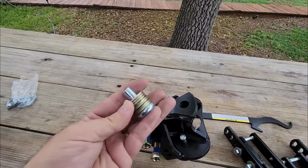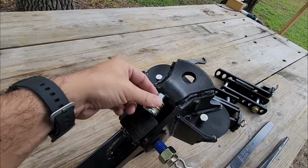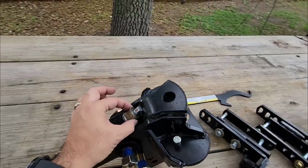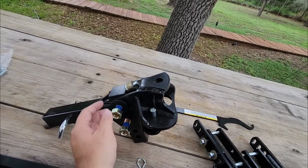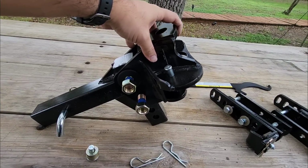So right here are your washers, and this washer assembly mounts right inside of here. Basically, there's a hole right in there. This goes in place, and you have washers, and you space the washers out dependent on how much angle you want on this hitch head. So let me show you something so you can see how this rocks.